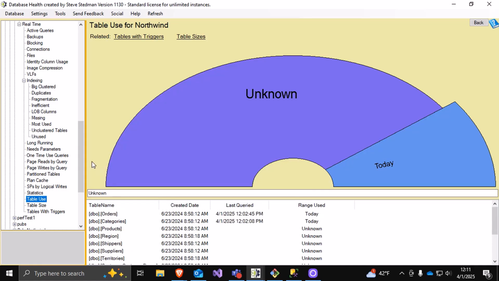Yep. One thing to keep in mind with the table use report is that the data used to track it gets reset when SQL Server restarts, I believe. So if you've just restarted your SQL Server, you might have a lot of tables that are showing up as not being used. But if the SQL Server has been running for a few days or a week or longer, you should have some much better statistics here on which tables are actually in use.